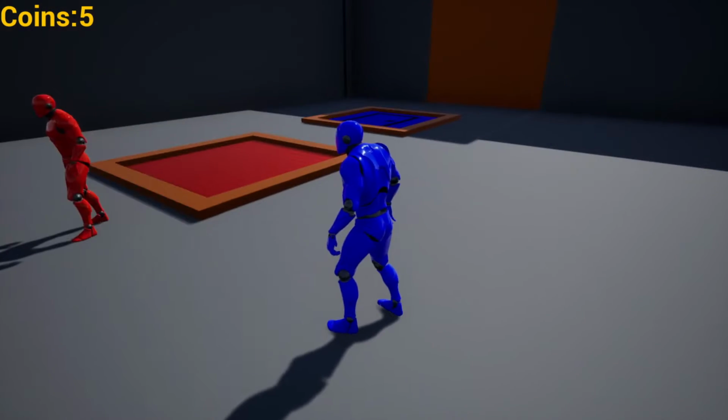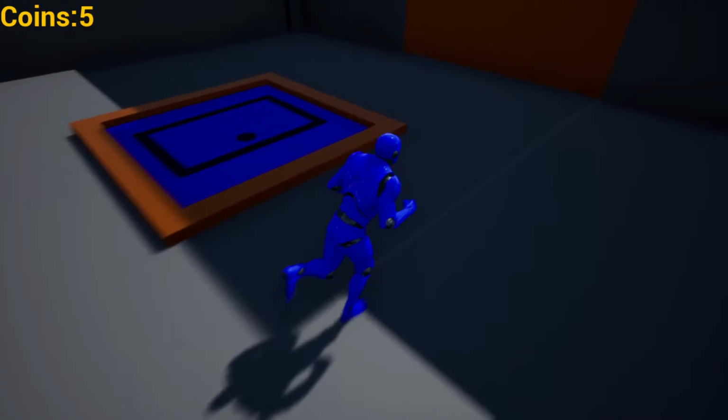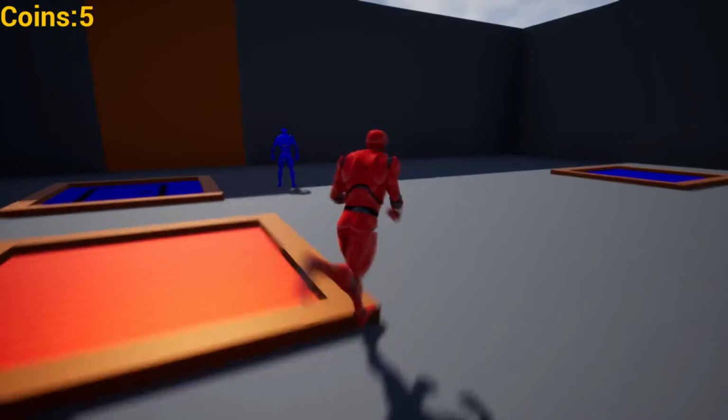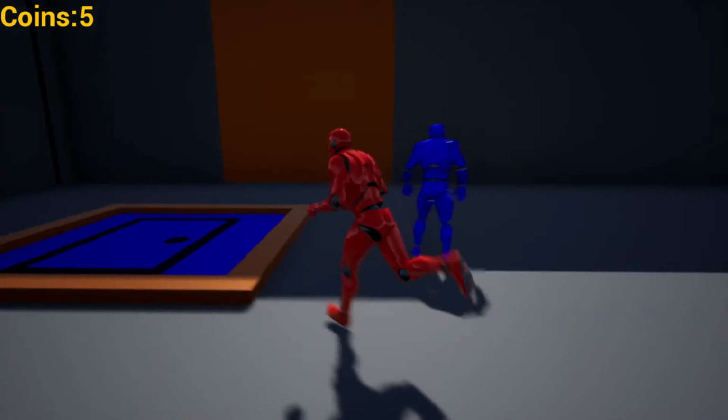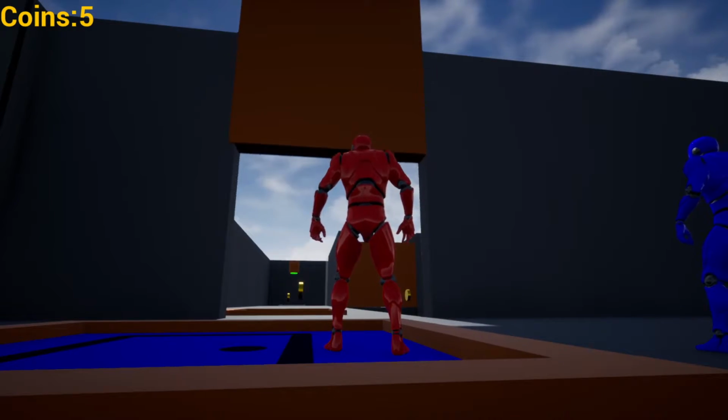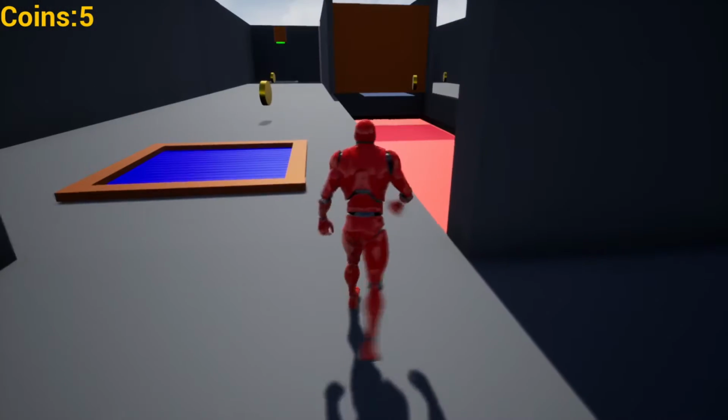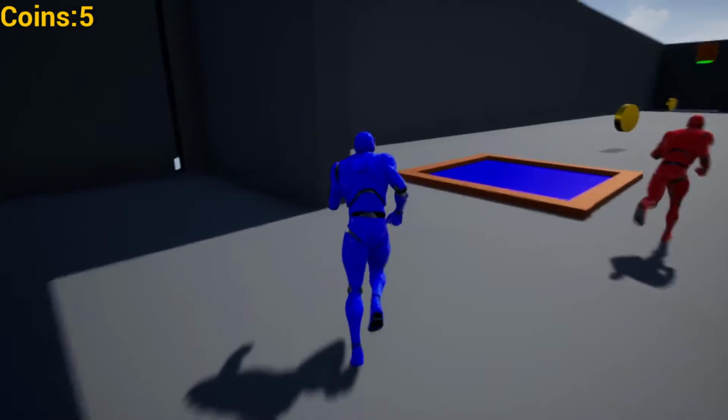However, in the case of these, I decided I would create a custom graphic to show that this switch specifically activates this door. So, we can go on through here. Bring the positive guy with me so that we don't waste any time.